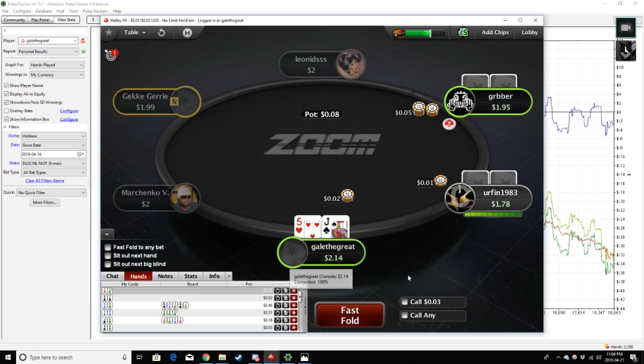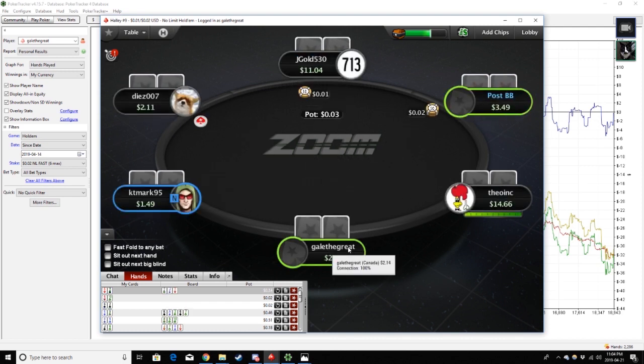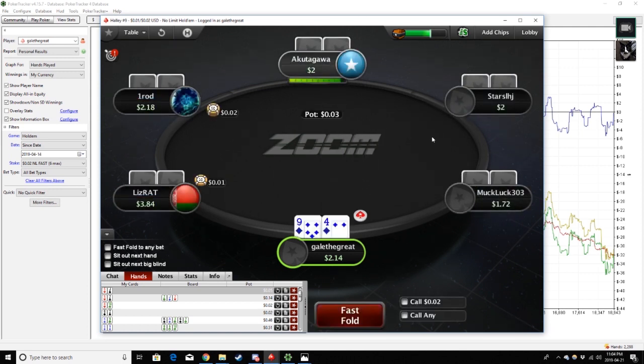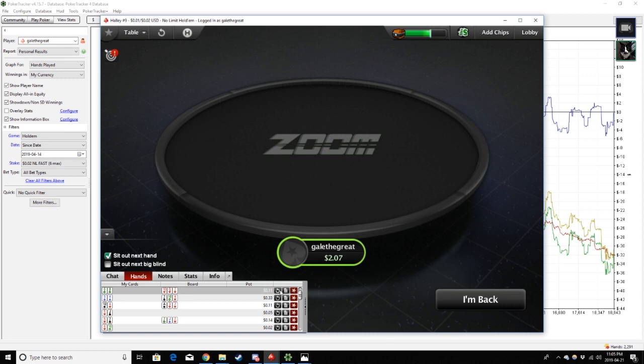So you want to kind of make them fold out. Yeah, I'm not going to defend Jack 5 offsuit against the button open. And then you can open 2.5 for your better hands if you want them to call, like Queen Jack or something. If you want to get them to call, you open up a bit smaller, so it gives a bit more of an incentive. Okay. All right.